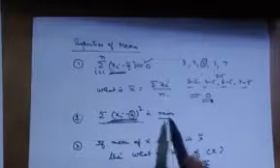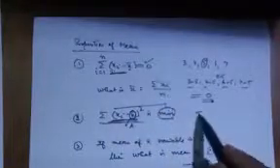Another point is that the sum of the squares of deviations from the mean will be minimum as compared to any other number like median or mode; any number other than the mean will give more. The sum of squares will be minimum only when a is the mean. If I say this sum is minimum, then what is the value of a? A is nothing but the mean of the observations. This is only possible then.